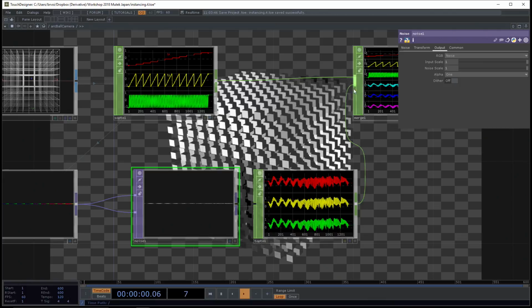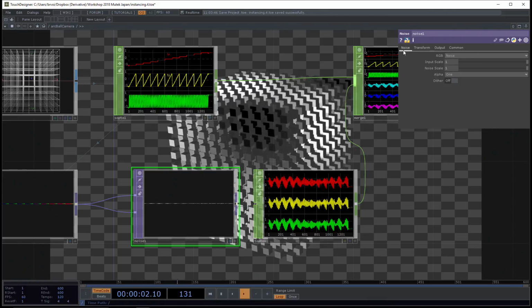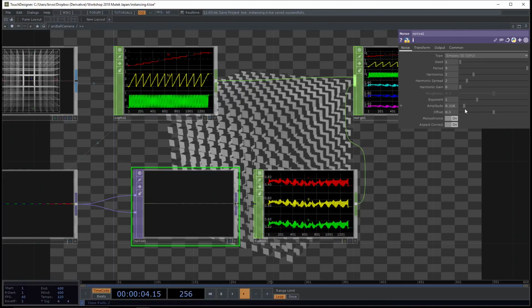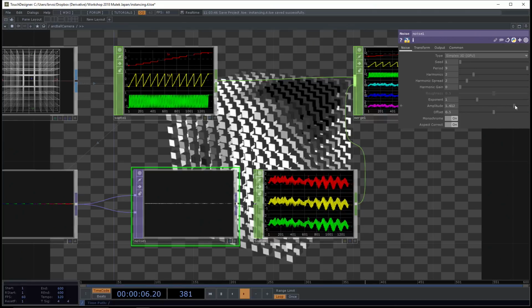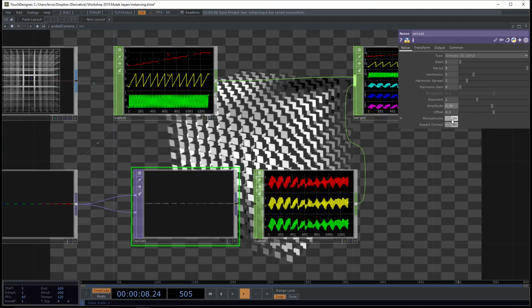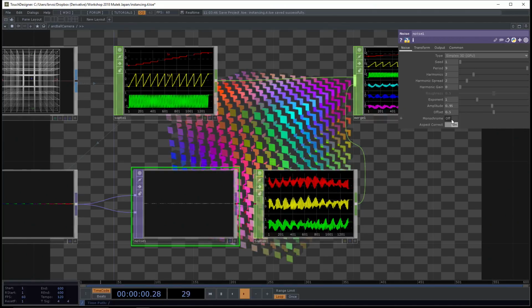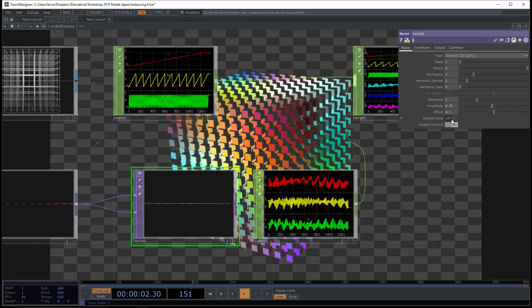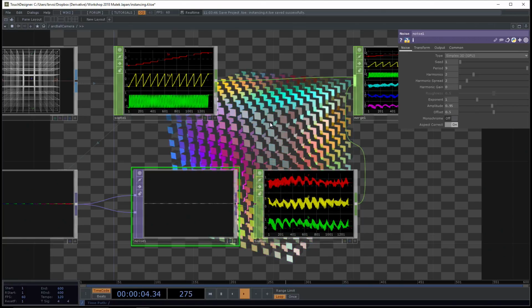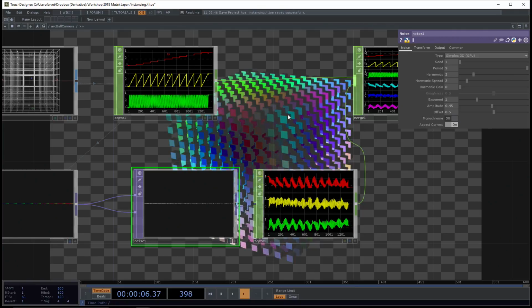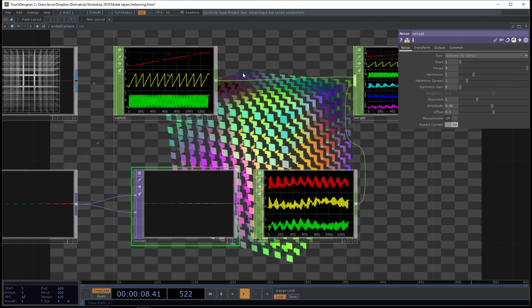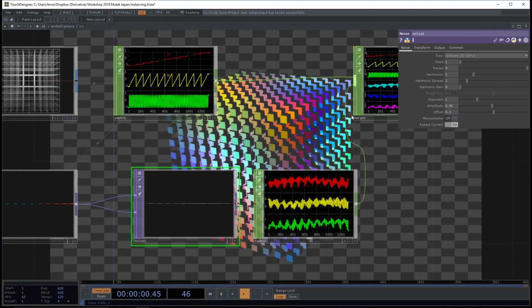So if we wanted to make this colorful, we can go back to the noise page. See, now I'm controlling this noise here. And we can turn off monochrome noise, and we can get color noise. This looks definitely different. You see, this color up here is changing. It's not always white. This is not always green. This is not always blue.